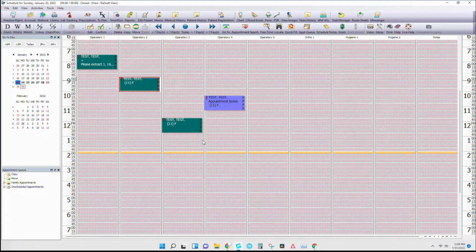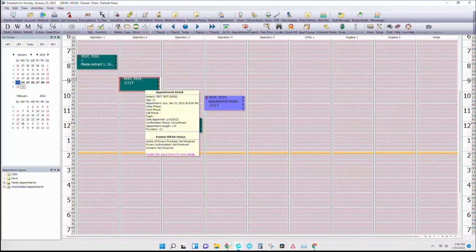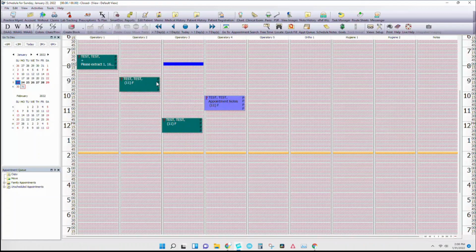All right, so let's go back to on schedule. And so I'm going to show you here, a lot of times, what are kind of the main things that we're going to be using up here? Account, walkout. These actually go to the same screen but a different tab. Claims, okay, lab tracking, okay. So let's just go over lab tracking really quick.